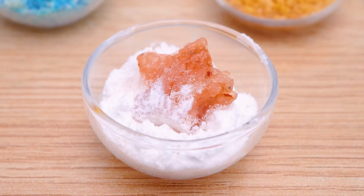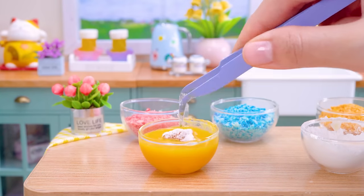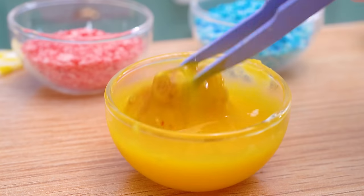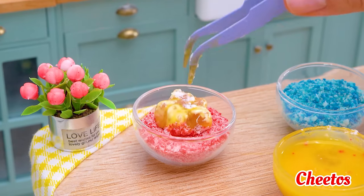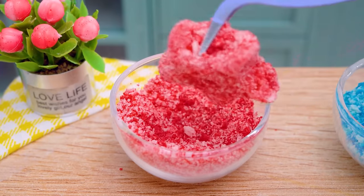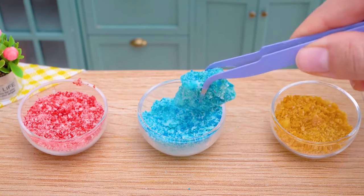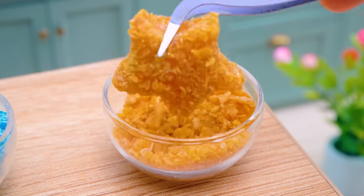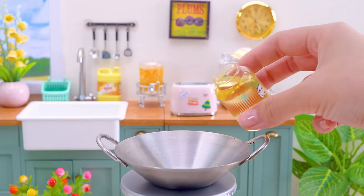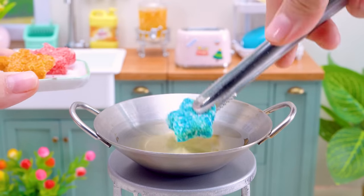Squeeze the star-shaped chicken into the dough. Add a layer of the egg. Add a layer of Cheetos. And Tacos. Finally, add a layer of corn flakes. Perfect! Cooking oil. Let's grill it up.